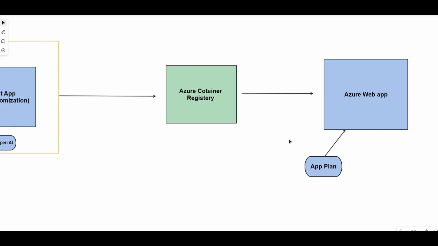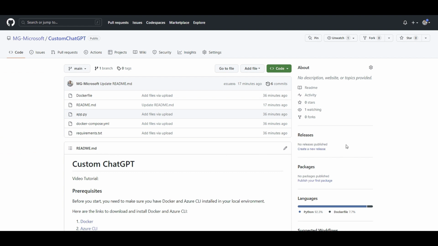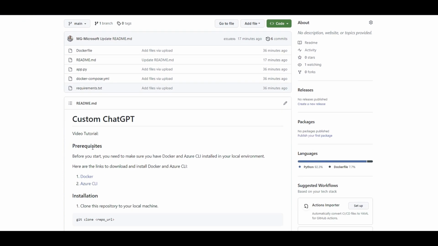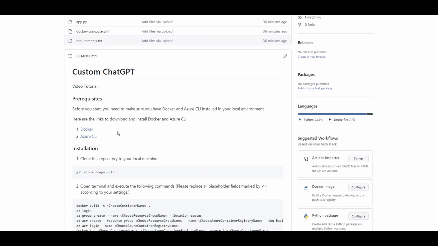Okay, so what I have provided for you: I started to create a repository out of this demo, and I added the link of this repository. I quickly drafted it in the Discord channel, so check that out so you can clone what I am doing here and replicate it on your side too. You will see the video tutorial link, which is the current video that I'm recording, and because I haven't posted the video yet, there's nothing here, but as soon as I finish recording and post this video, I will add the link here as well.